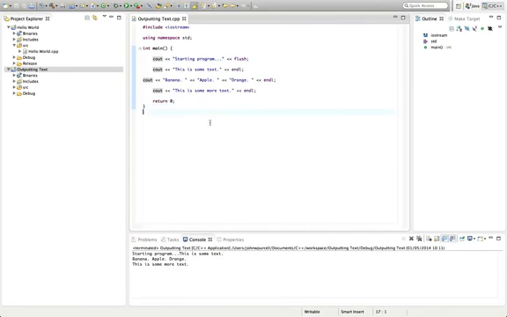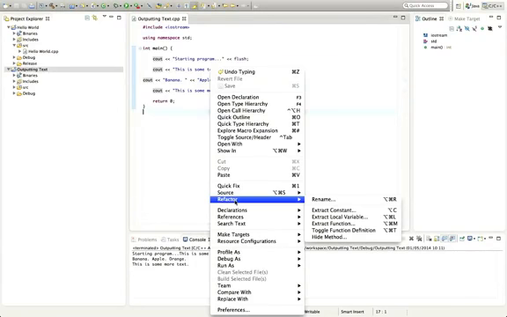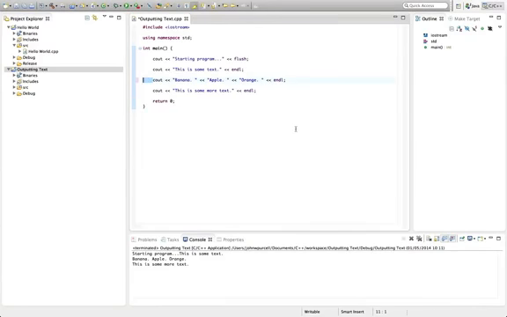And one thing you can do is, if you right click your program, you can go to, let's see, it's here somewhere. We've got a source format, there it is. So if you go to source format, and there'll be a shortcut key for that as well, and select that, it automatically formats your source. So on my Mac, I think it's Command-Shift-F. Let's just get rid of some of that and do Command-Shift-F, and it's something like Control-Shift-F on Windows. So there's no excuse for bad formatting, because even if you get it wrong yourself, you should make an effort to get it right when you type it. But even if you get it wrong, you can automatically format your source.